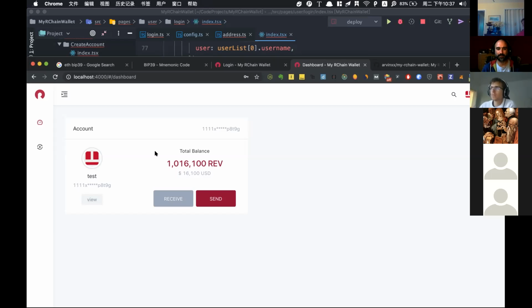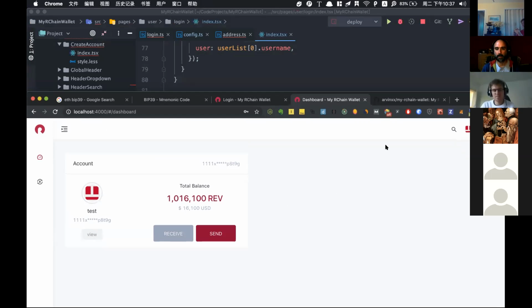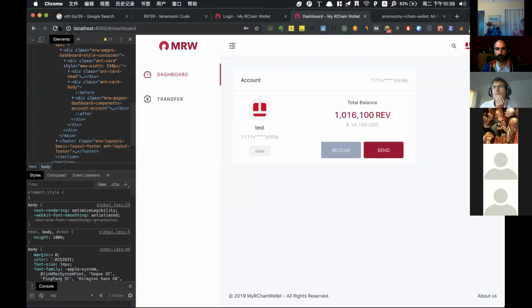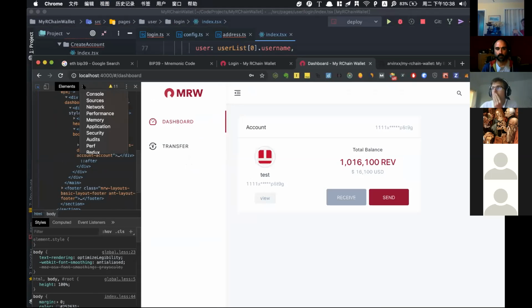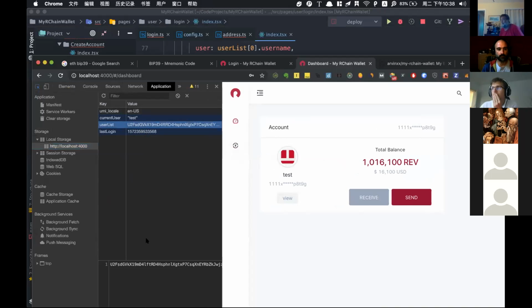I'm just working on this part. Maybe you can refer to what MetaMask did, because in my design I just store it in the local storage, encrypted. Let me show. It's stored in this part, encrypted.